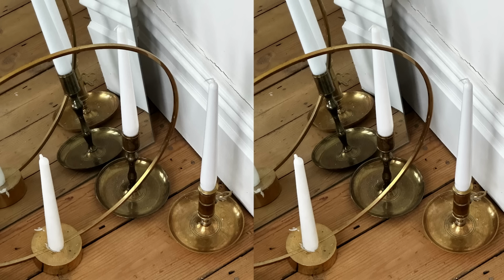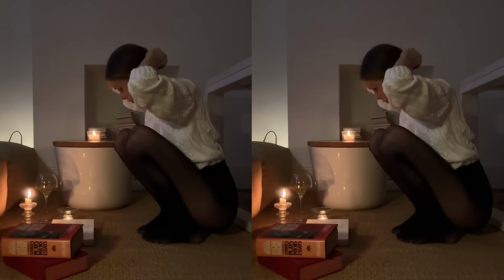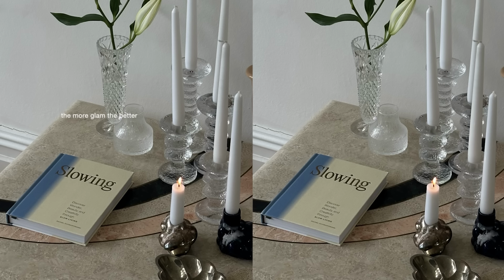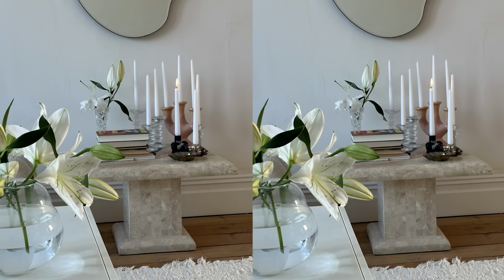And this is a trend: beautiful candle holders, whether Victorian Gothic dramatic in brass or 80s light and chic in ceramic or glass. It's so incredibly hot right now, and the lit candle trend is not going anywhere at all. The attitude towards candles, according to current trends, is the more the merrier, really, and the more glam, the better. So you know I have my vintage 80s side table that I love, where I have created almost a kind of altar with my steadily growing candle collection, and then some fresh flowers and a few beautiful books, and that's it.